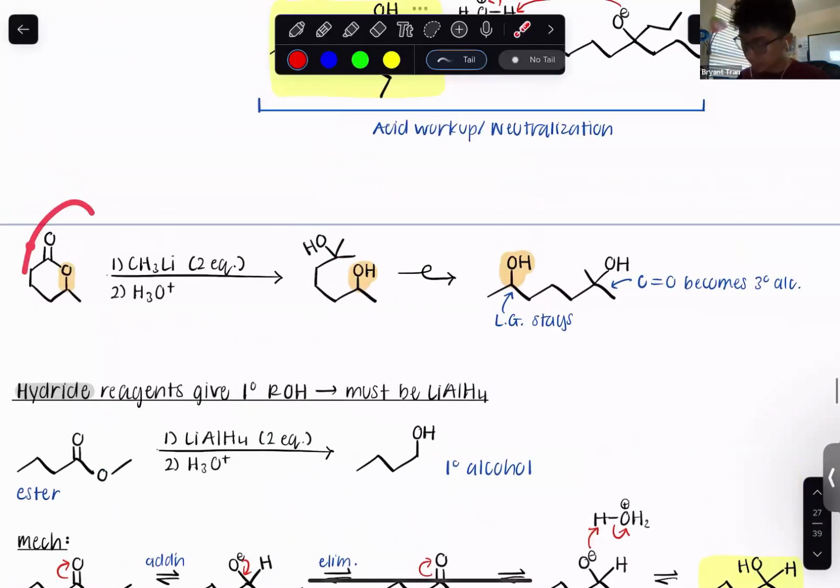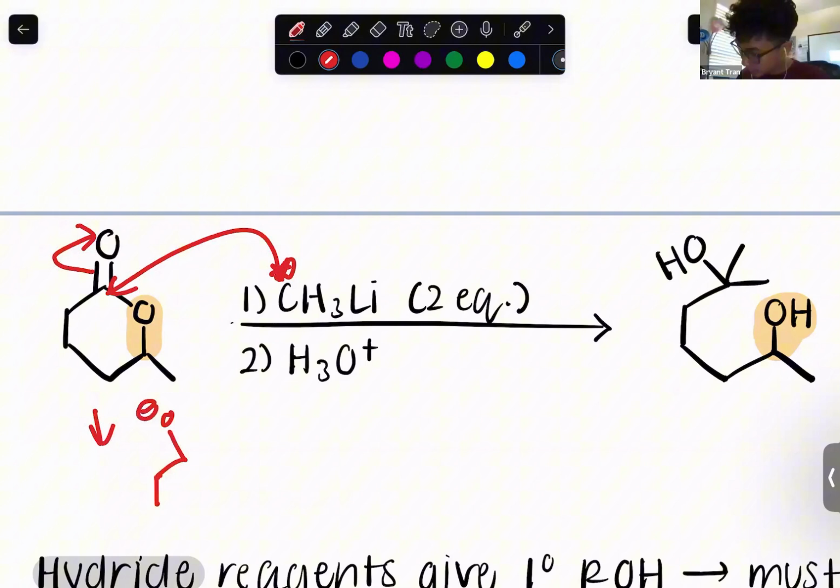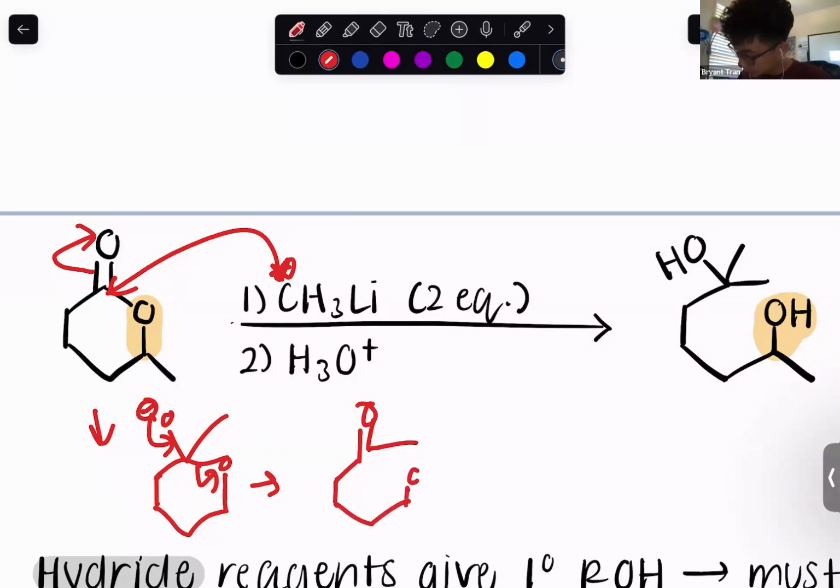We could do that with a lactone or a cyclic ester as well. And here's the mechanism. We have a CH3Li where the negative charge here is a CH3, which is going to attack this carbon, push the double bond oxygen, and then we're going to get this O- right here. This is the CH3. Oh, wait, no. The O is still attached there. And then let's now reform the carbonyl, kick out that oxygen to get this intermediate here, which is a ketone. The methyl group is there.